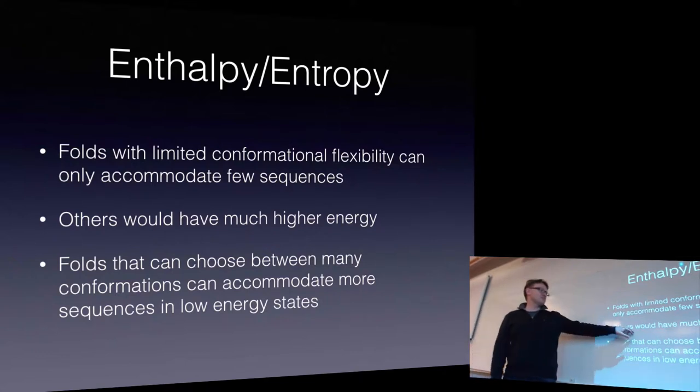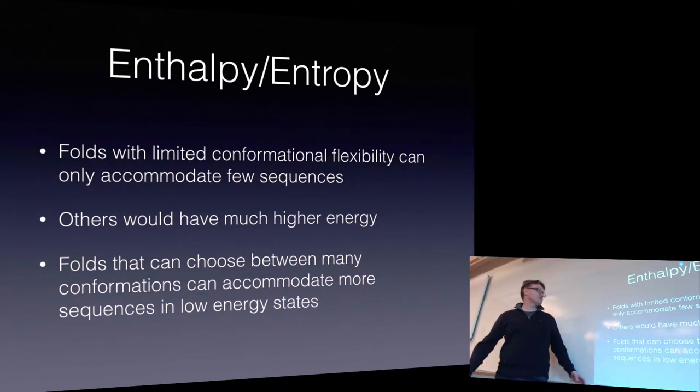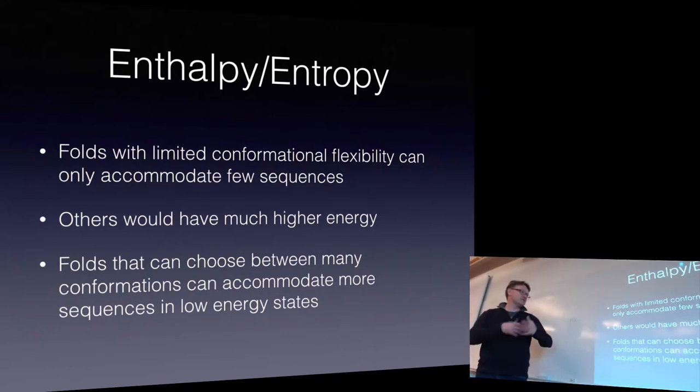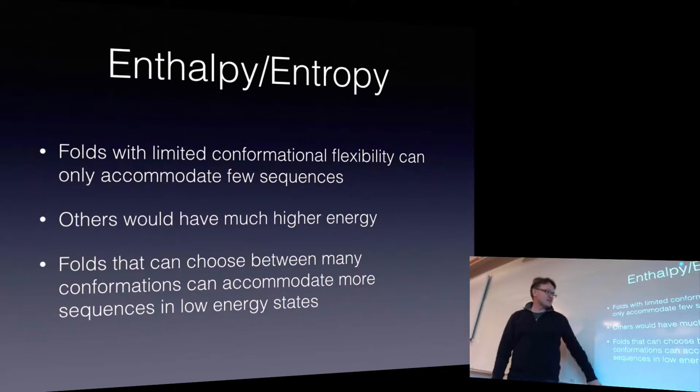While if you have a fold with a bit of flexibility, that would have much higher entropy. If you have higher entropy, you have more freedom, and that would create a lower free energy. So there's also an effect that folds that can choose between many different conformations, at least local conformations, are favored, because if you start to unfold, it's no longer in that fold. If you have some sort of built-in flexibility in the fold, it's likely good for you too. Don't worry, we're going to come back to this when we talk about protein folding transitions.